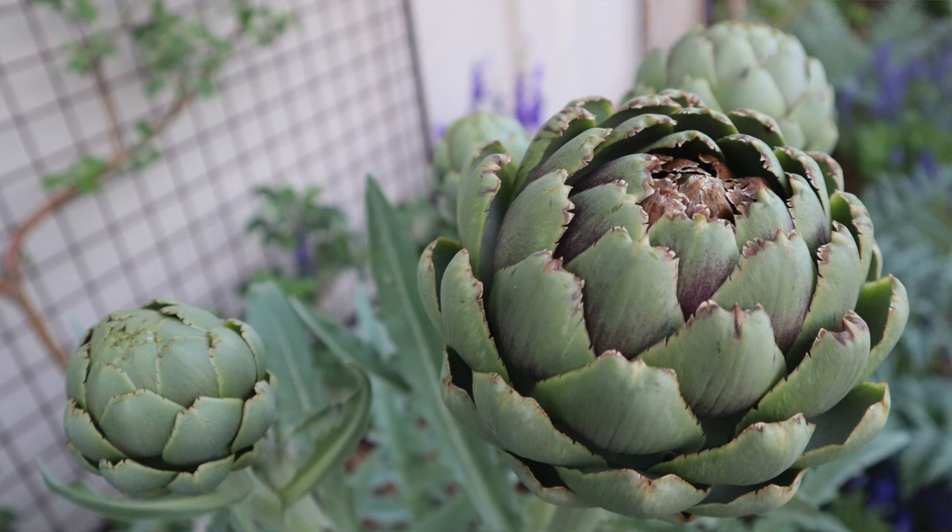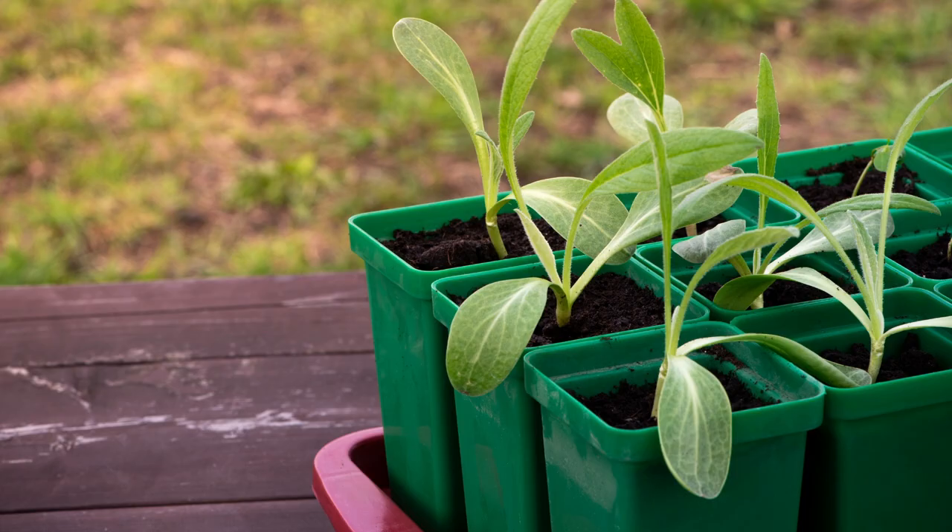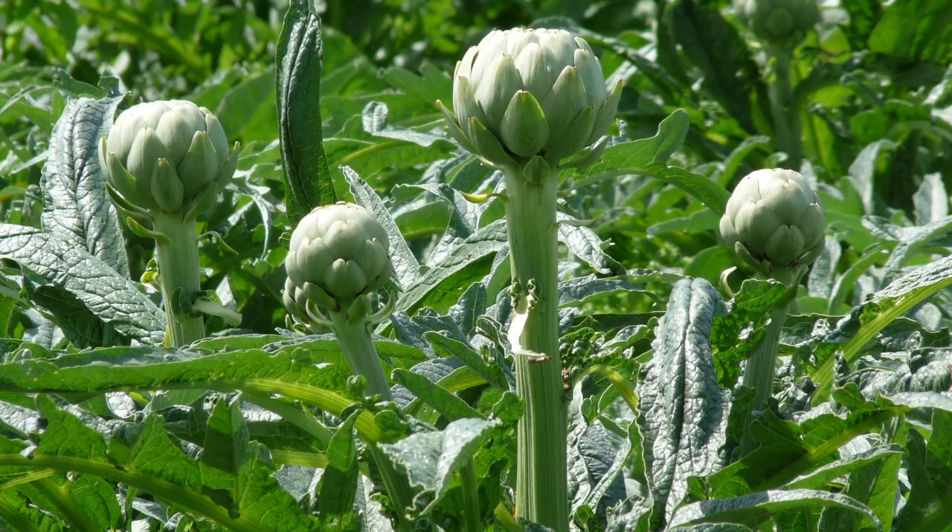Those artichoke plants will probably produce bulbs in April or May. In cooler climates, look for varieties that are adapted to cooler areas and bred to produce bulbs in a single season. Start seeds indoors for those plants and plant them outside once danger of hard frost has passed. Plants will grow through the summer and produce bulbs in the fall. Imperial Star artichokes are a type that do well in cooler climates.